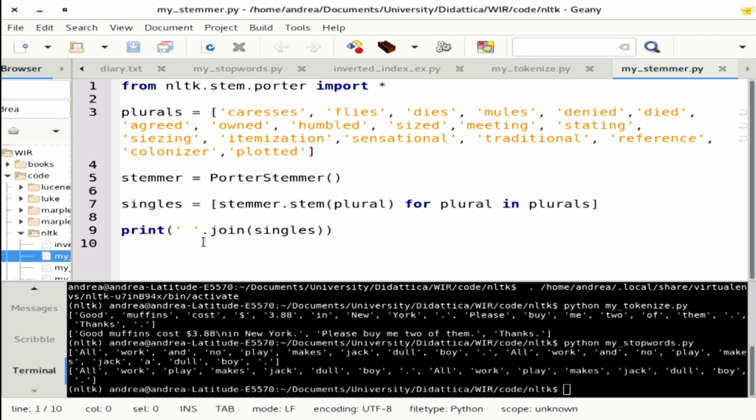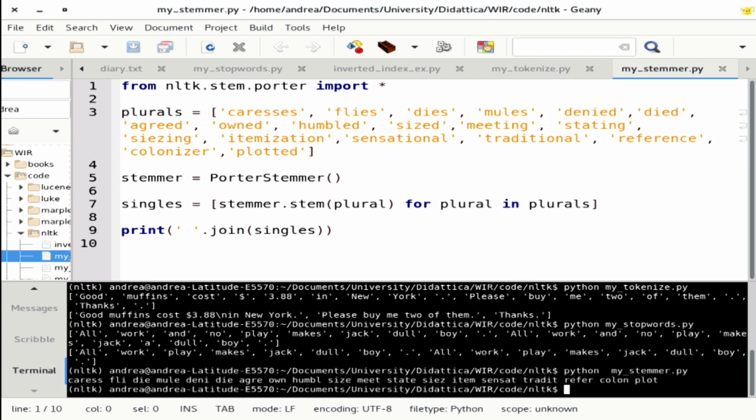As we see, one of the goals is to transform the plurals into singulars. Okay? For example, caresses becomes caress, flies becomes fly, and so on and so forth.